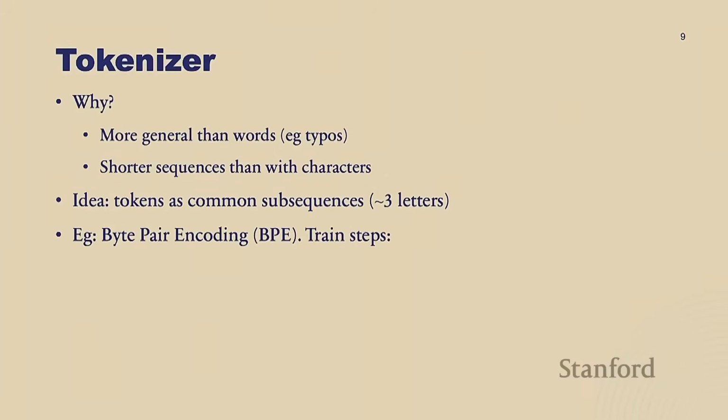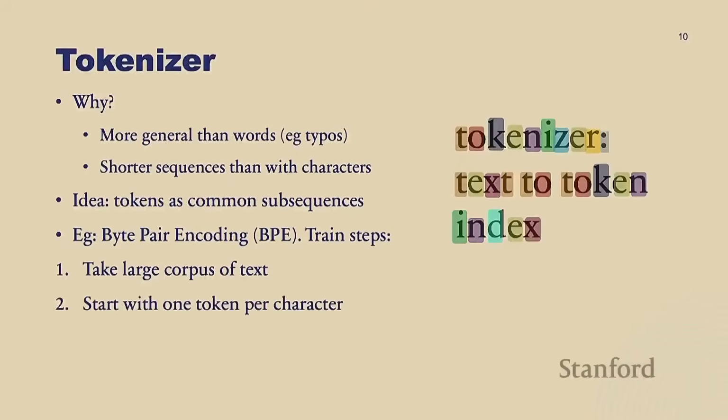There are many algorithms for tokenization. I'll just talk about one of them to give you a high level, which is what we call byte pair encoding, one of the two most common tokenizers. The way that you train a tokenizer is that first you start with a very large corpus of text. And here I'm really not talking about training a large language model yet. This is purely for the tokenization step. So this is my large corpus of text with these 5 words. Then you associate every character in this corpus of text a different token. So here I just split up every character into a different token, and I color-coded all of those tokens.